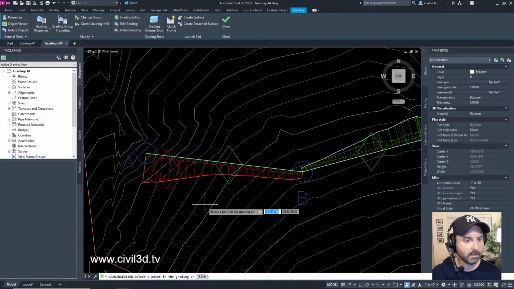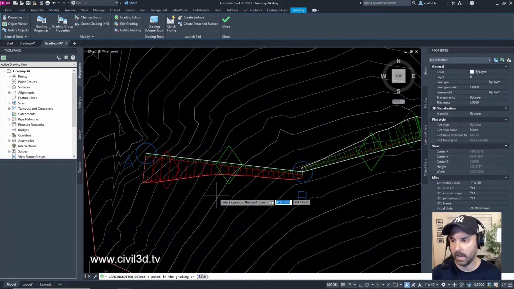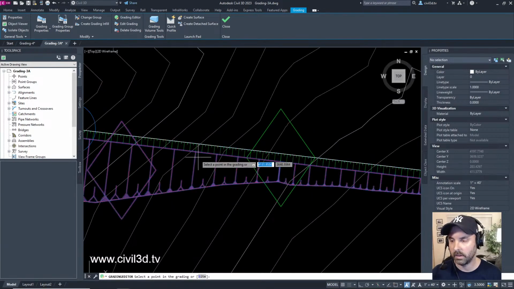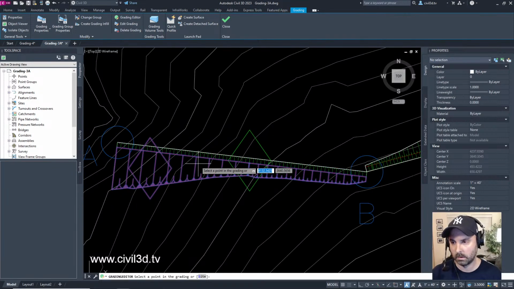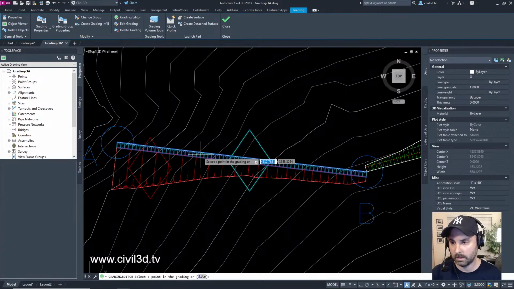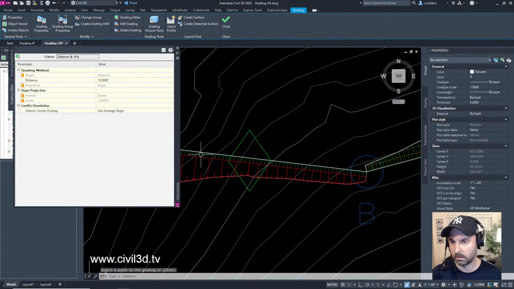We're going to click inside the objects for the grading that projects from feature line AB, which is essentially right here. See how it highlights? We're going to highlight this green area. Then we get our criteria.